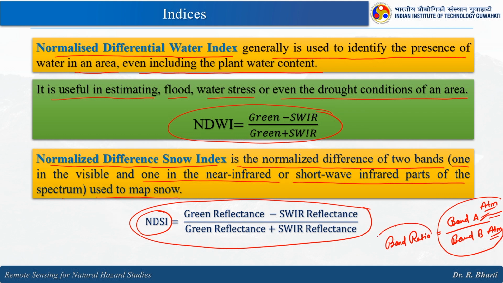So, the resultant band ratio image will not have the impact of atmosphere, it will get cancelled, right, because both the bands are captured by the same sensor at the same time. That is one of the advantages of band ratio, that when we are trying to identify any object or material, we are also removing the effects of atmosphere or any other errors which are introduced in your data while acquiring them.